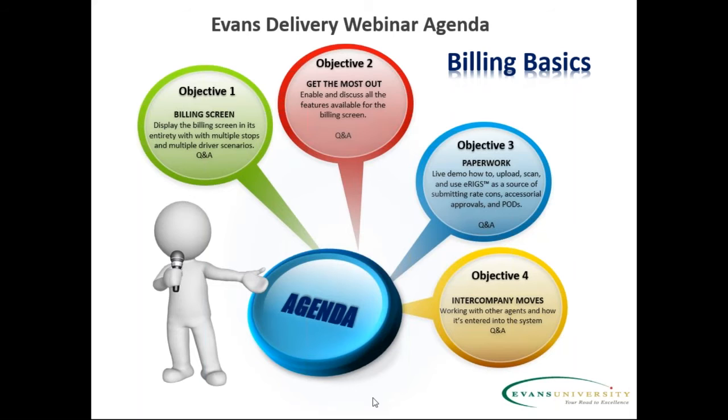First, the billing screen. We've learned that not everybody has the same features available on their billing screen to help their day-to-day operations. And not to say they are even helpful. Something might help Agent A, but not as much as Agent B. But we still like to discuss those types of features and bring them up and find the value that some agents have these features on their billing screen. So we're going to go ahead and bring that up.